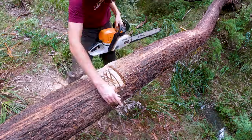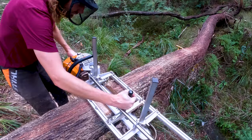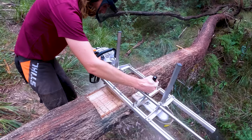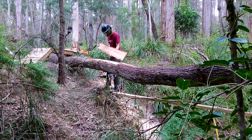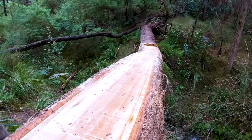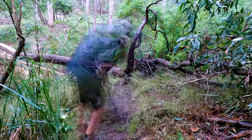So I can make my first cut I need to create a shallow groove in the log. The chainsaw is cutting through that like a knife through hot butter. I'm really pleased with the quick progress, but it's just started raining, which is not the safest time to be operating a chainsaw on a balancing beam, so I'm going to give it a rest and start working on clearing the run-out.